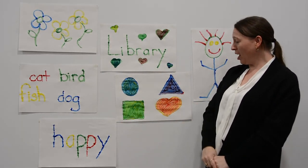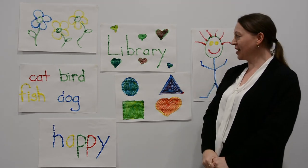Gallery using all these bright, beautiful colors and different techniques.